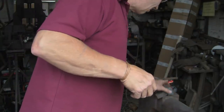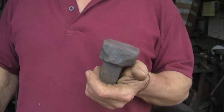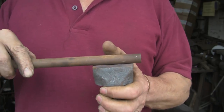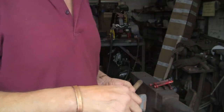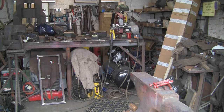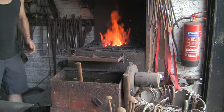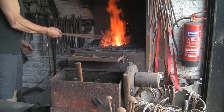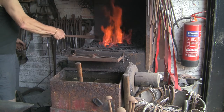So, what I'm going to do, this is the bottom swage I made in a previous video. I'll put a link up somewhere. And I'm just basically going to heat it up and hammer a bit of this 16mm round into it and see what happens. So, let's get it warm. I'm just going to leave that in there, see if I can find a decent pair of tongs to fit it, which these don't.